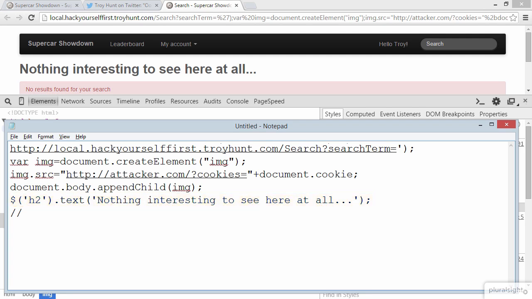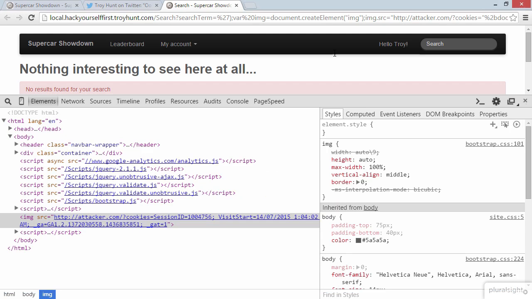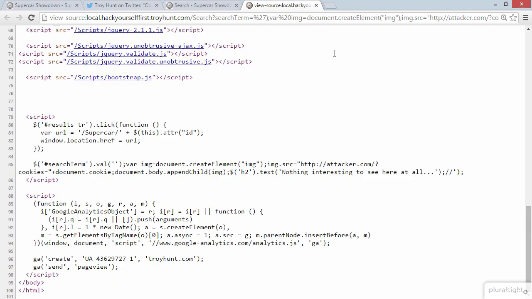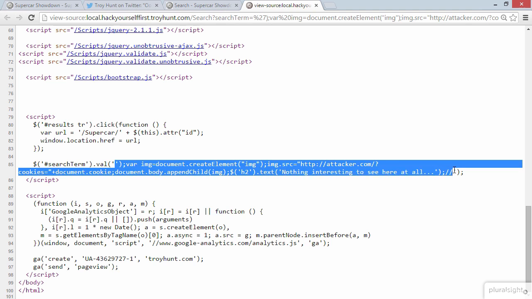Now, the reason why this works is evident once you view the source code of the page. So Control U to jump into the source. I'll just jump straight down to the end, and we can see that the entire attack payload actually appears here. So that is everything that was in the URL. And really what we're looking at here is a classic reflected cross-site scripting attack. And in fact, it's this very vulnerability that I demonstrate and explain in detail in my Hack Yourself First course. The important thing here is that this has made for a really, really easy session hijacking attack.